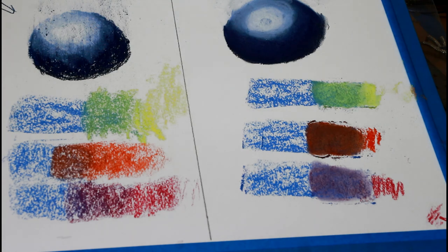Okay, so that is two forms of blending: with just the chalk, and blending with your fingers or some kind of implement. You can also use a chamois cloth. So practice this and have fun with it.